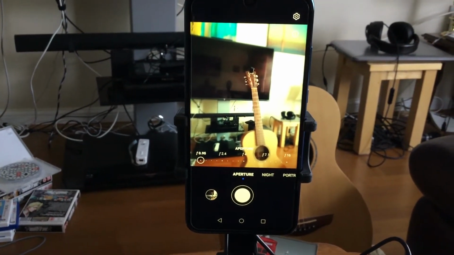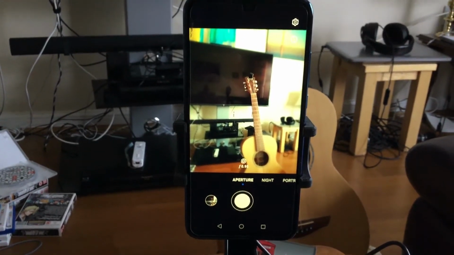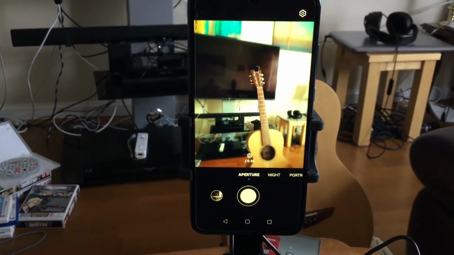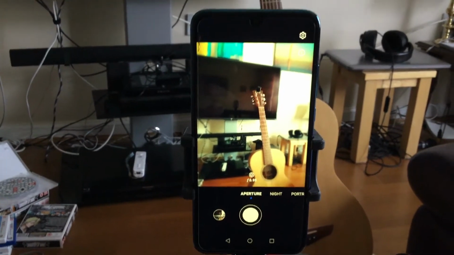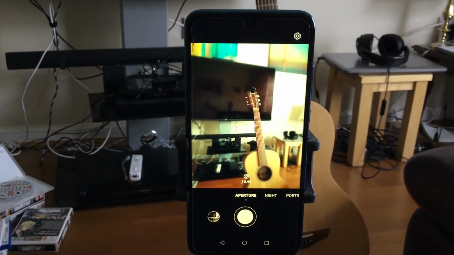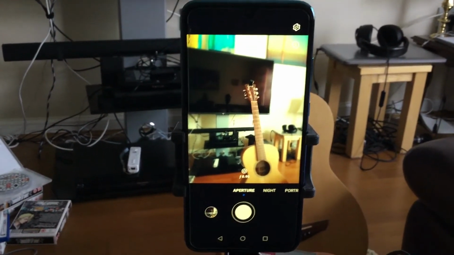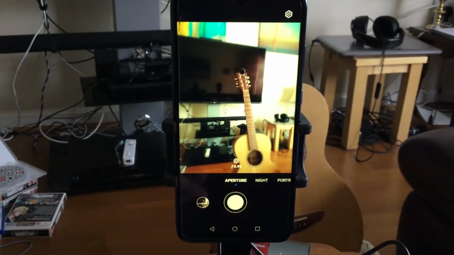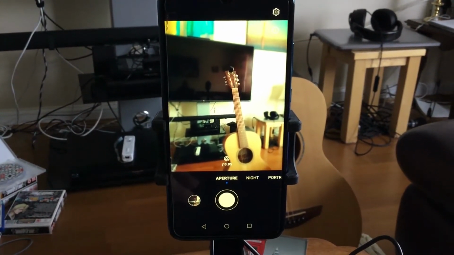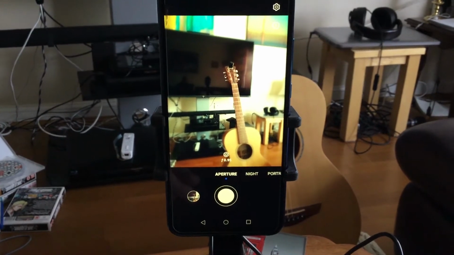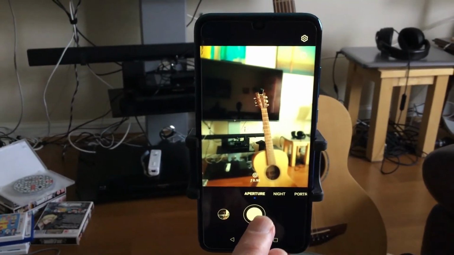But you lose focus, so you get this thing we call depth of field, and it blurs foreground and background. Can be quite effective. We use it a lot in portraiture and other things as well. It's quite nicely here actually. I can see it's blurred parts of my guitar and the background, so it can be quite effective.